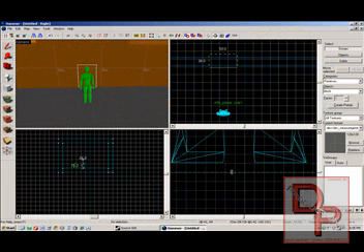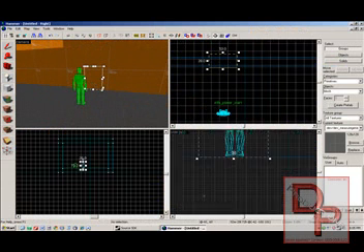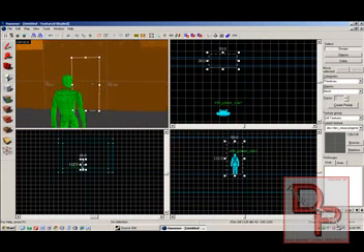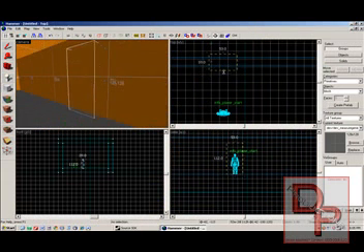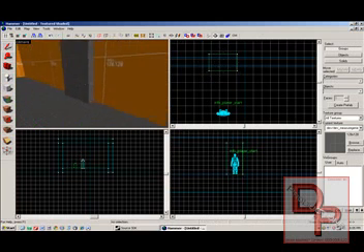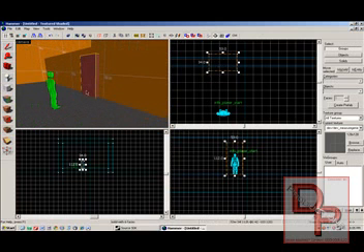Lift it off, just keep it exactly lined up with the floor. Don't go over it. Don't go inside the floor. And I'm gonna lift it up about that high. Now make sure that it goes entirely through the wall. Then press enter. Now you have what is going to be your sliding door.